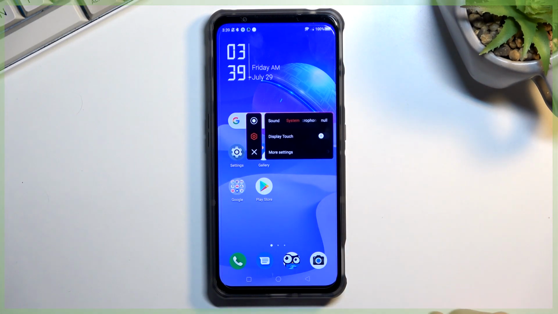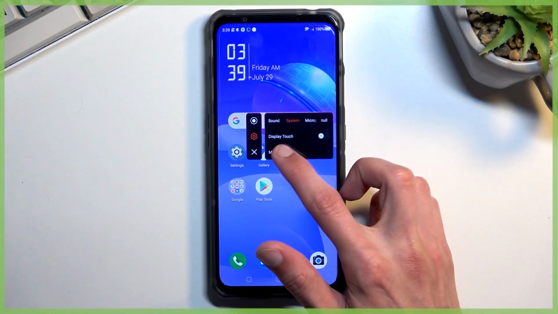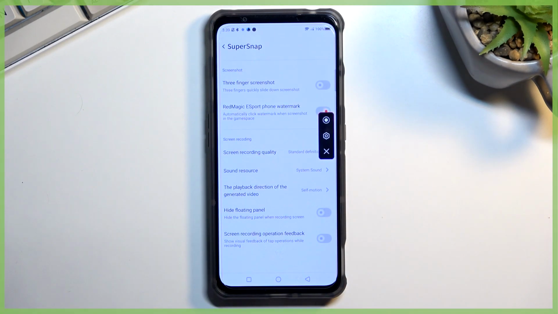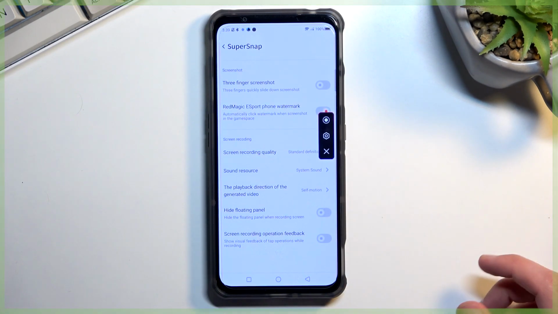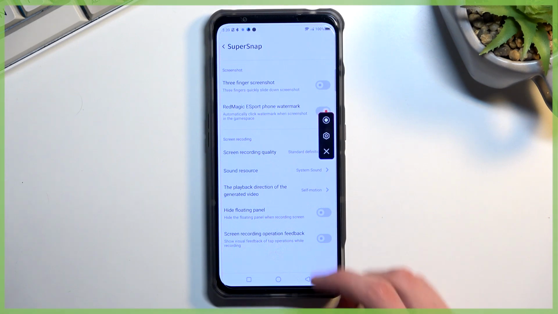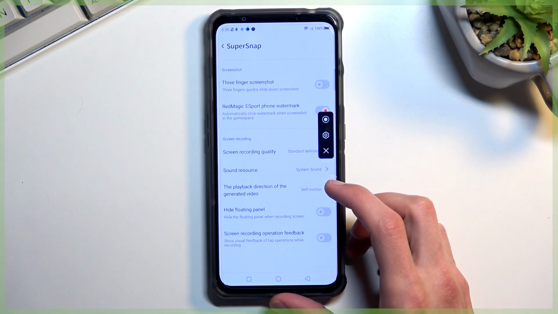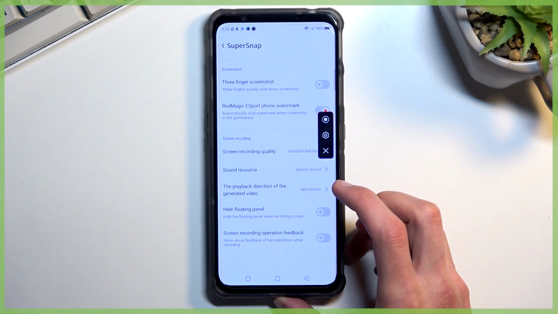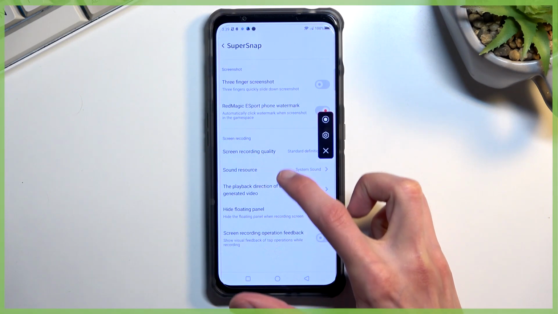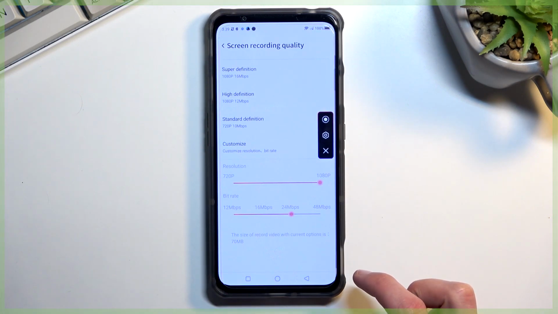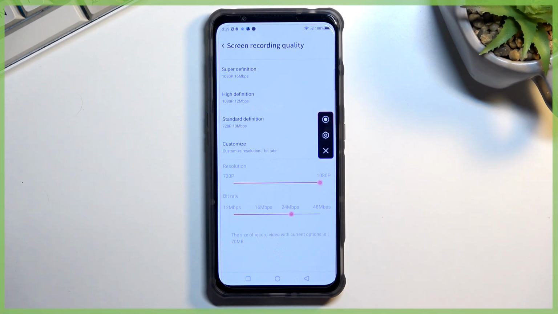Now let's quickly go into the settings, select more settings, and in here we have basically all the settings for the screen recording. Now, one thing that I would probably recommend changing is the screen recording quality, but it actually looks like it is already set to be pretty good.